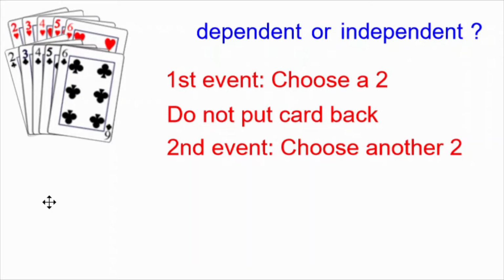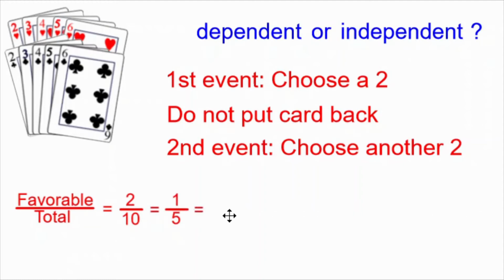A way of looking at this is to calculate the probability of the events happening. Probability is calculated using favorable over total. We make a fraction with the numerator being the favorable event, meaning the event we're testing the probability of happening, and the total being the total number of events that could have happened. In this case, there are 2 2s and there are 10 cards, so favorable over total is 2 over 10.